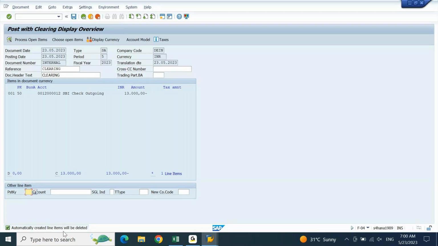What do we mean by this? What system is trying to tell here? Automatically created line items will be deleted. What does this mean? When we are posting this entry, how many posting keys we have given manually? 1 or 2?